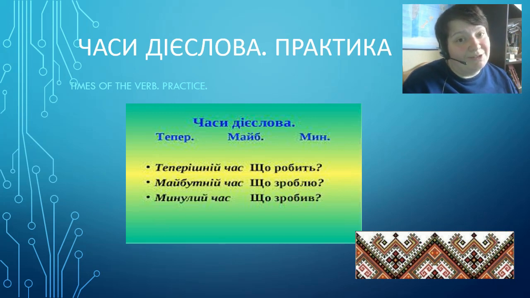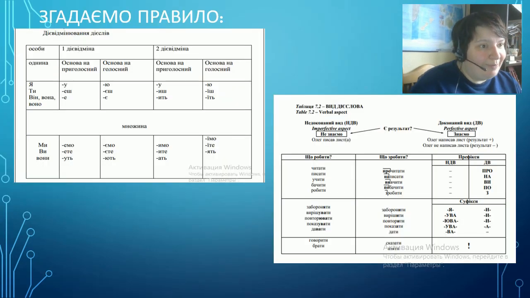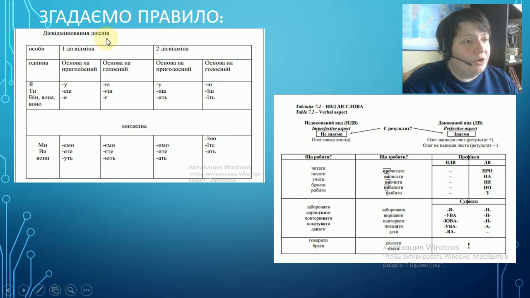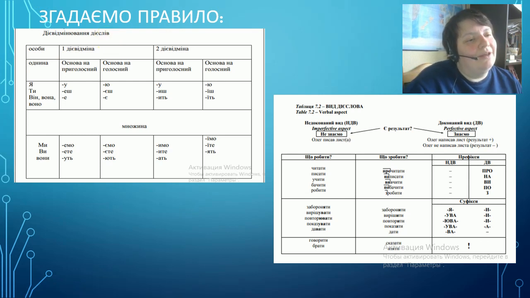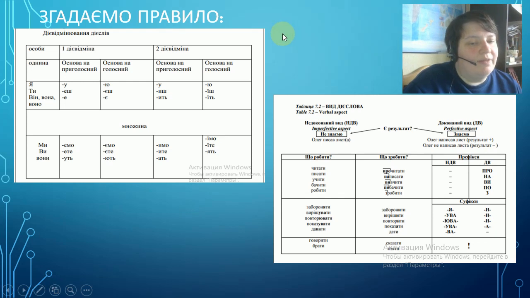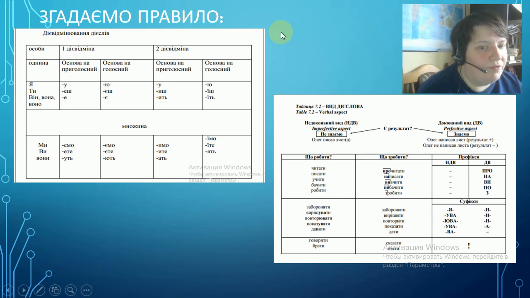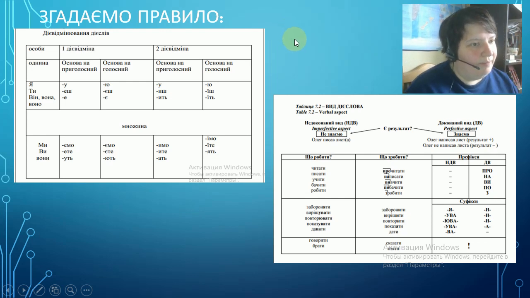Часи дієслова. Практика. So today we are going to practice the times of the verb in Ukrainian language. Згадаємо правила дієвідмінювання дієслів. Let's revise the rules about conjugation of our verbs. You can see a video about it in my previous videos. The hint will be somewhere there, and revise it, but right now we just remember some aspects.